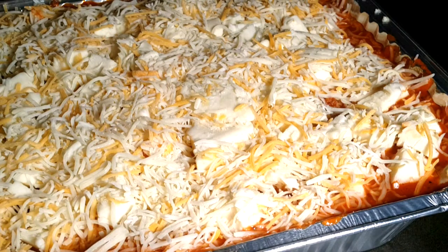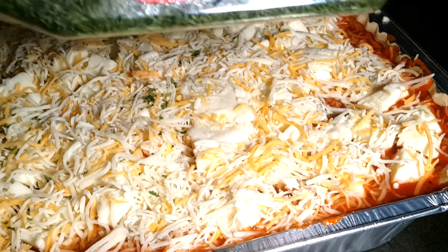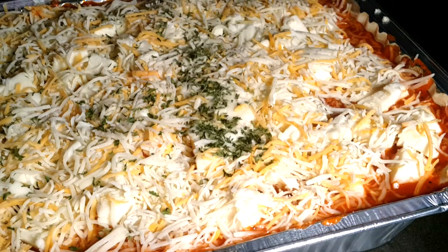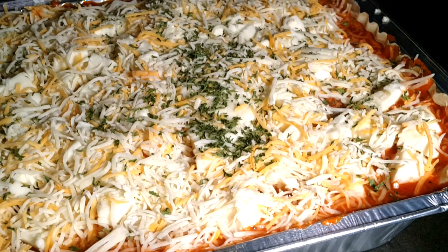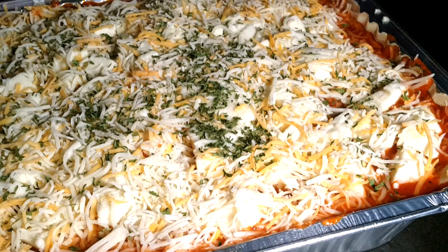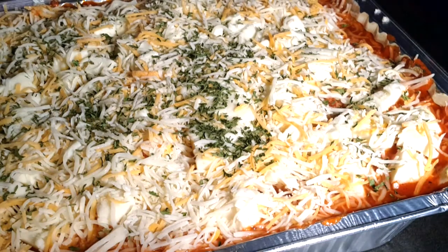As a matter of fact, let me do this really quick. I like to add a little bit of parsley to the top, not too much. Okay. Now I'm all set. I just like to do that. It's optional. So again, let me wash my hands and then put my foil on and pop it in the oven.